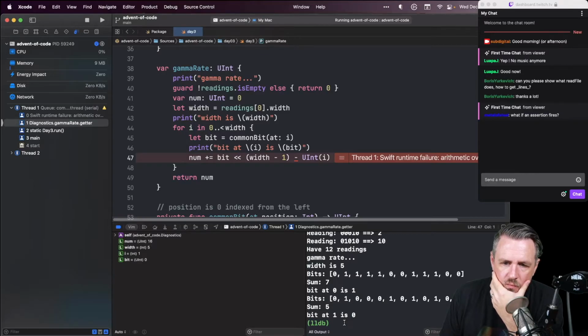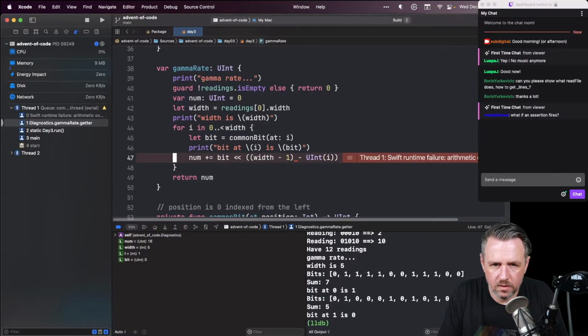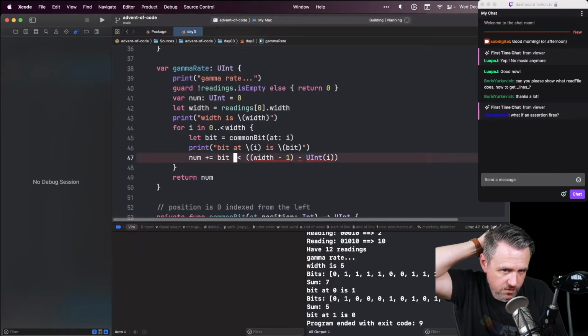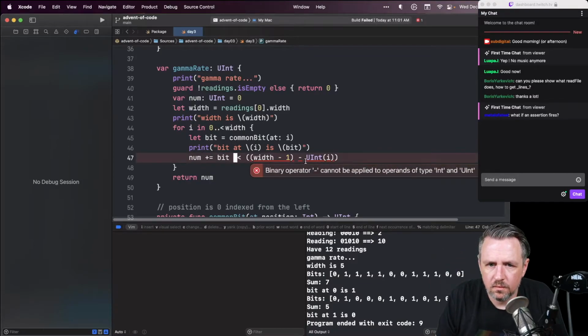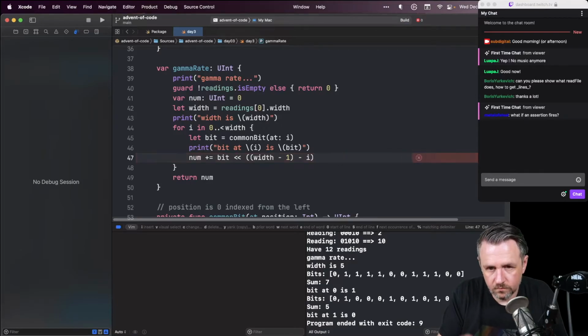And it doesn't want me to... Do I need this width -1? I don't think so, because I think the bit shift operator has less precedence than the subtraction. This cannot be... okay. Is that why?